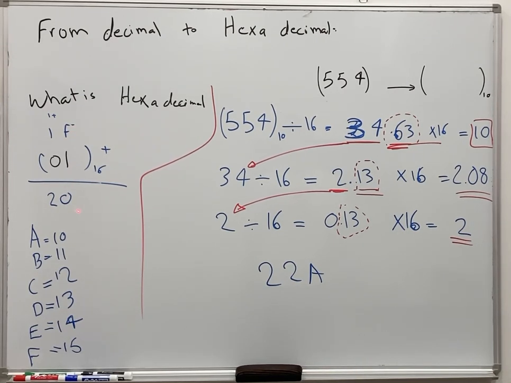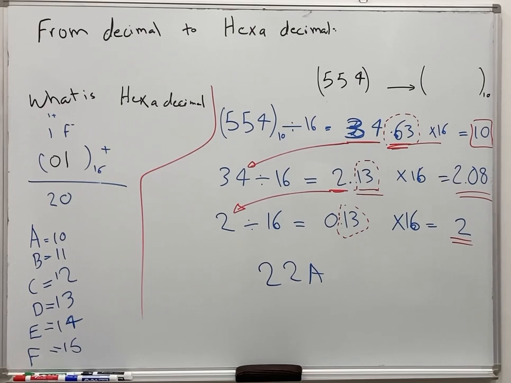So we will put 0 here and we will carry up 1. In the first bit we'll put 0 here. In the second bit we'll add this one and this one together, because this one is given here, and this one came from F plus 1. So it will be 20. You can put this one between parentheses and 16 outside, like this, to show it's hexadecimal.